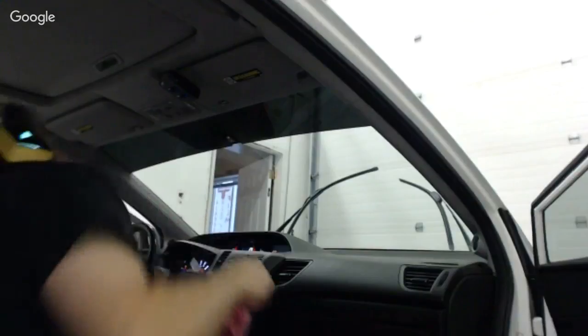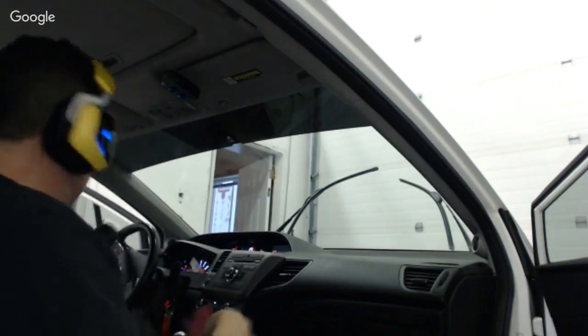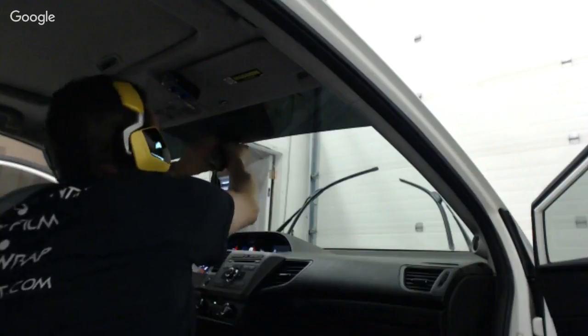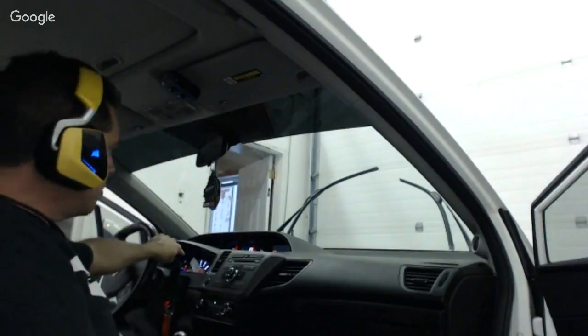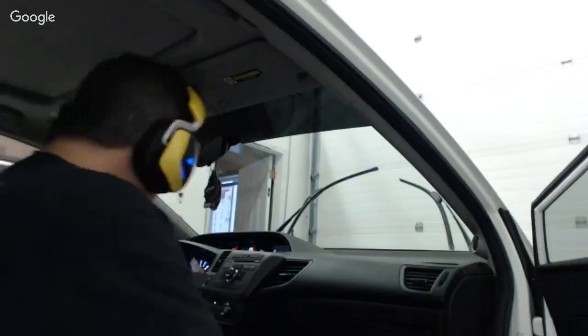And then it wants to suck back under the film. So I got that. Then I can just slide this mirror carefully. I don't want to mess up my film now. Okay. I took the oil change sticker and I put it on the speedometer and I'm going to leave it there. Then the guy can deal with that a little bit later.